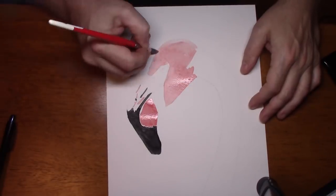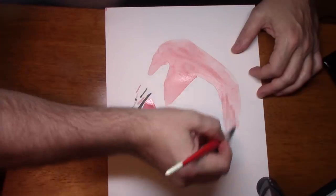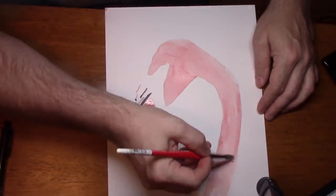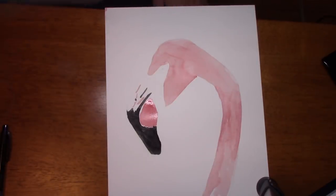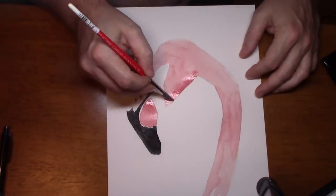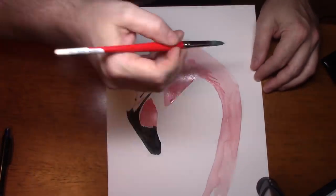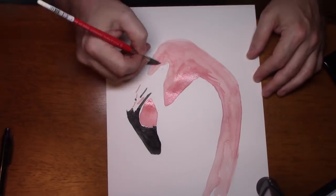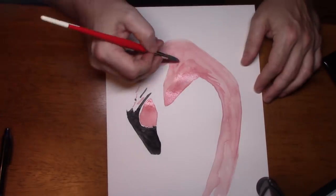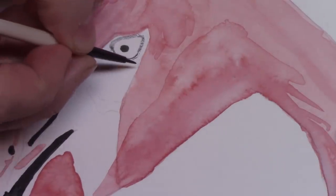They fly 35 miles per hour but they look really awkward because they stick their full neck out and their full legs out, so you can imagine it's pretty gaudy looking. The classic lawn ornament — the pink flamingo — was made in 1957, and currently there are more plastic flamingo lawn ornaments in the world than there are actual flamingos.